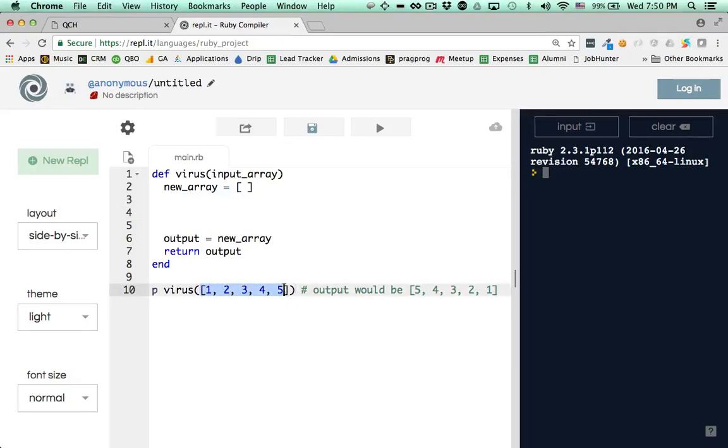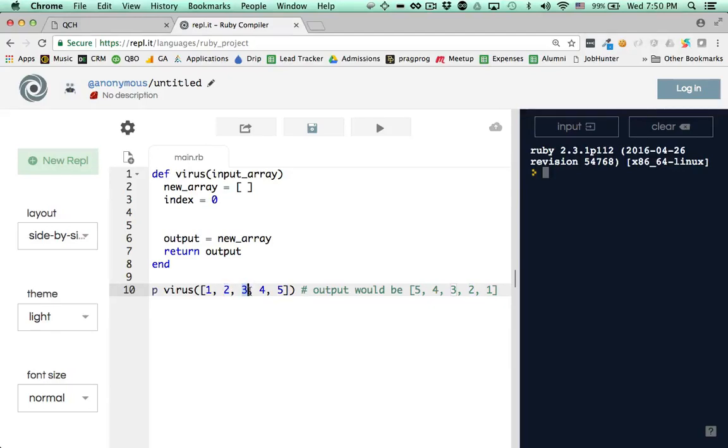Typically, every time we've looped through the array, we've started from the left-hand side, right? We made a variable before the loop called index, right? And we said index is 0. And every time we pass through the loop, we increase index by 1, so we can inspect input array 0, input array 1, input array 2, etc.